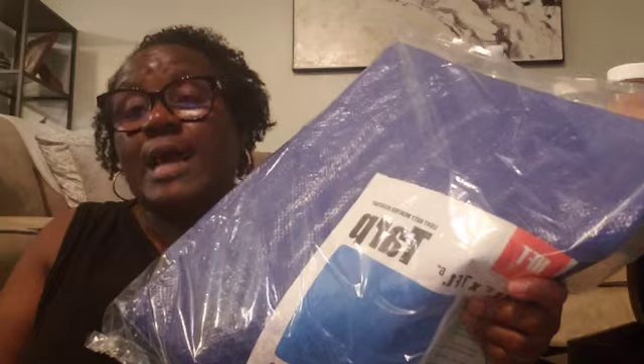Another Harbor Freight item — I got one free within the last 90 days, so watch the ads. They're normally $2.99 to $3.99. It's a 5x7 tarp. Just in case you spring a leak somewhere in the roof, you can also use it in gardening to dump your potatoes. It's both an emergency item and a regular garden item — keep these at the house.